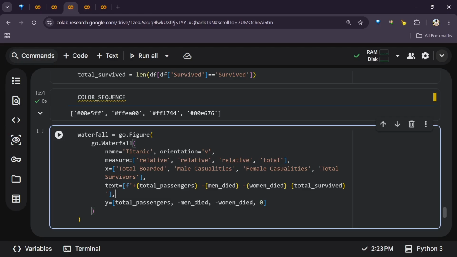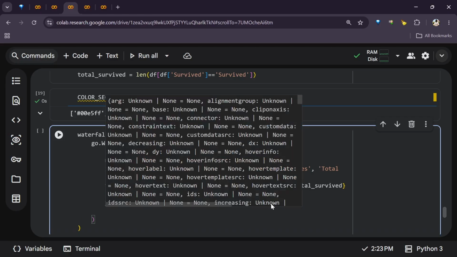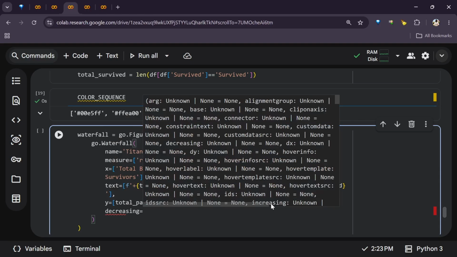So next, we want to do decreasing equals to, now in your marker, that will be a dictionary of color. For the decreasing value, for example those who died, that will be a negative value. That's red.